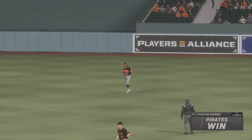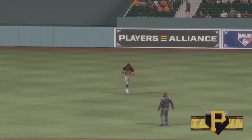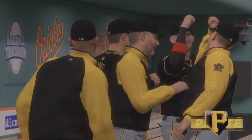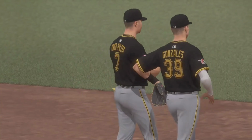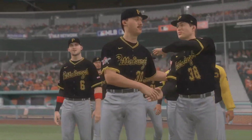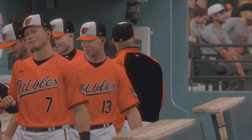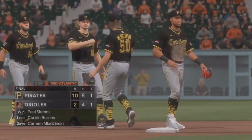And the Pirates slug their way to a win in this one. Well, I'm not sure if he expected to get 9 outs in this one, but he had the gas in the tank to get it done. Kind of a throwback save for this guy today, but helps the team get the win. As you can see, they're pretty happy about it, and they're celebrating his performance in this one. 10-2 the final in this one.